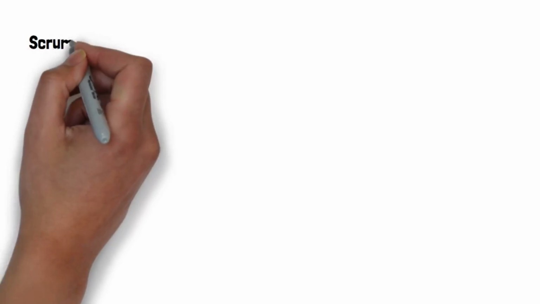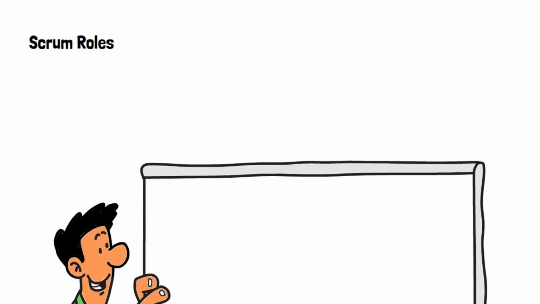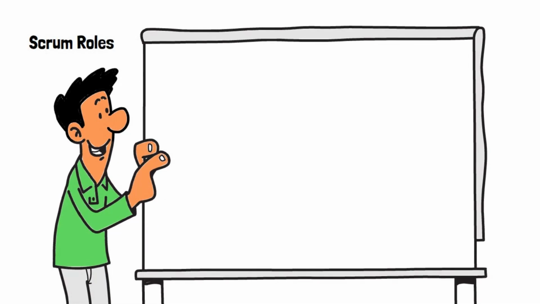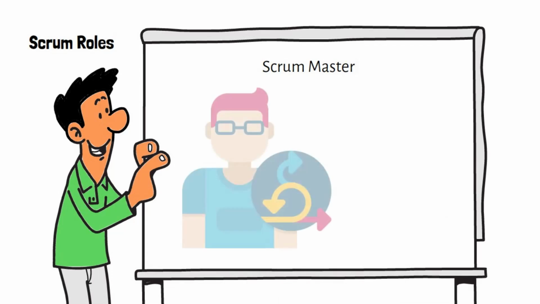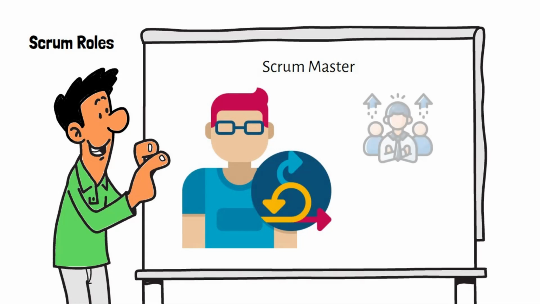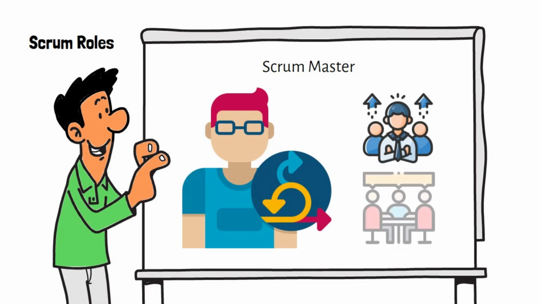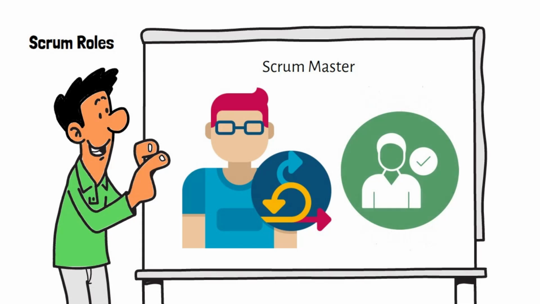For better understanding, let's discuss each role in a Scrum team. Scrum Roles. Scrum Master. The Scrum Master is a person who guides the project team and makes sure that the process is following the Scrum framework. He improves the productivity of the team by removing obstacles and organizing the critical meetings. From this aspect, he acts as a protector who makes the process run smoothly. From the sprint planning meeting point of view, he facilitates the meeting and ensures that members are prepared and every participant is available at the scheduled time.